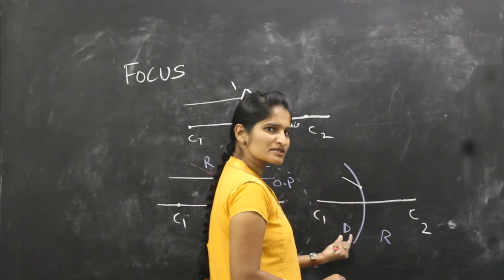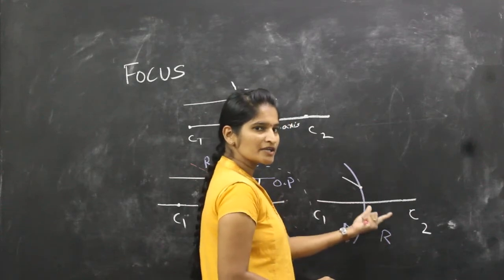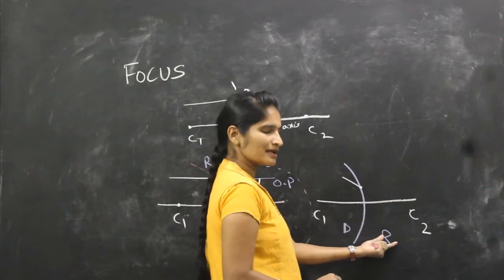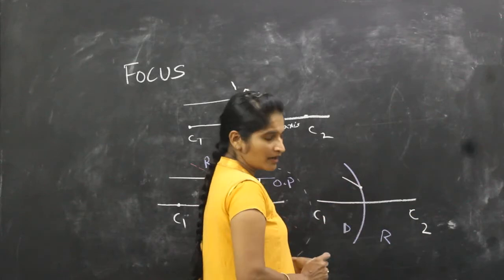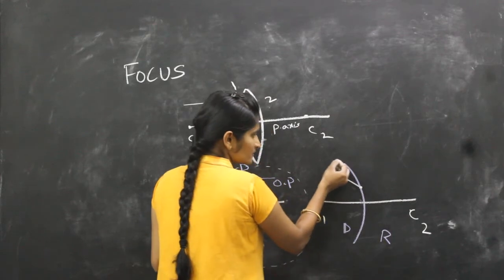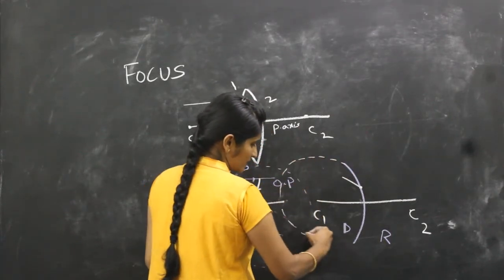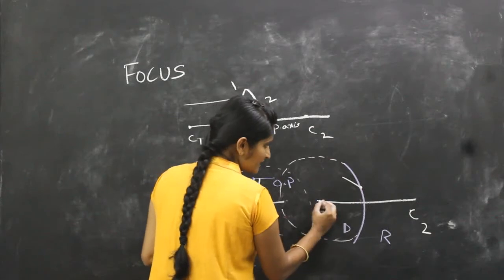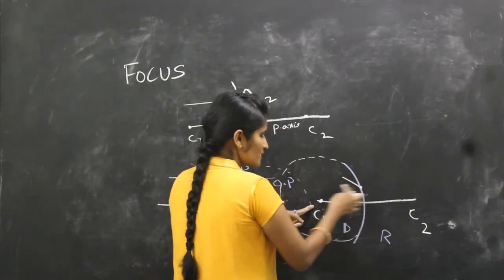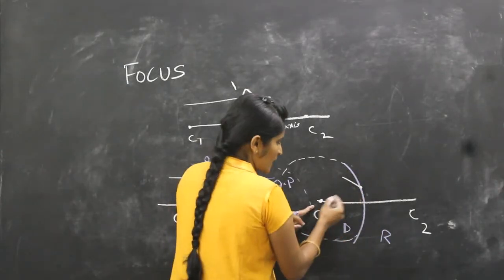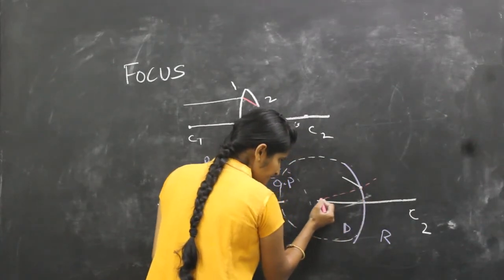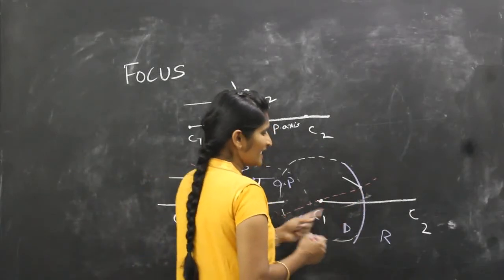So what happens when a ray is moving from denser medium to rarer medium? The ray should bend away from the normal. That means when a ray is entering from denser medium to rarer medium, the ray bends away from the normal. So now at this point, how to draw a normal? Is it clear? Simple. Consider the part as a sphere. So this part, center is nothing but called as a center of this part. That means for surface 2, the center will be C1. Okay. Now I am drawing a normal at this point. So how to draw a normal at this point? This is the normal at this point.